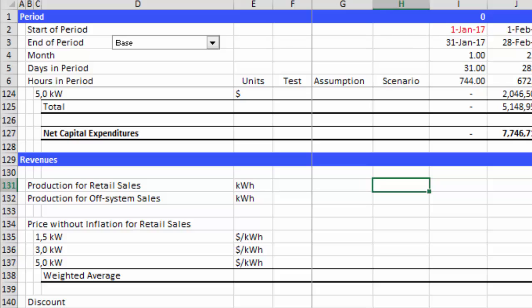In another file, I put each of the much bigger rooftop projects in a separate sheet and computed an NPV on each one of them. This one, we're doing in a much more simple way.